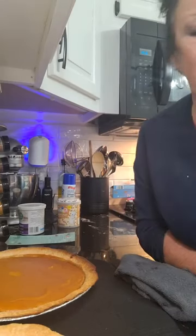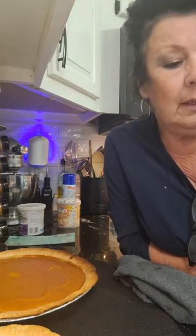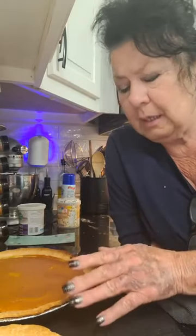These pumpkin pies, if you want to try these, are the best pumpkin pies you'll ever eat. They are just the Libby's. You can buy the Libby's, or there's another brand, I can't remember the name of it, but they're about the same recipe, and I just used the roll-up dough that you buy, the Pillsbury or the Food Club, where it rolls out, and put it in these. I got these big old pans at Dollar Tree, and they're 10-inch deep, so they make a lot.